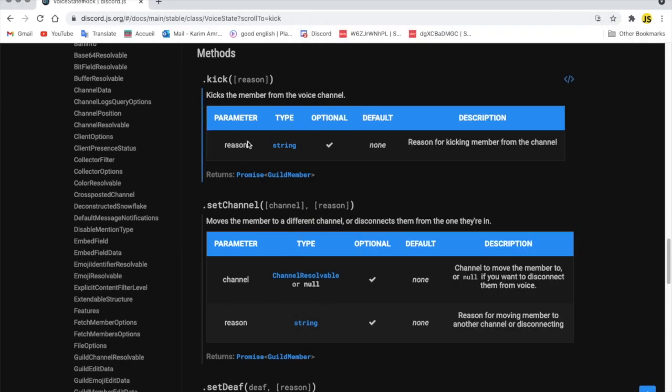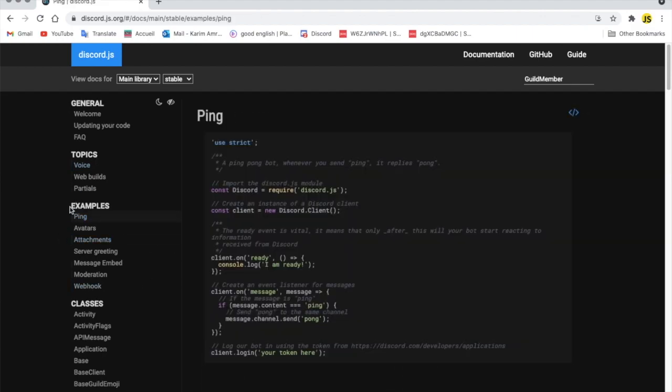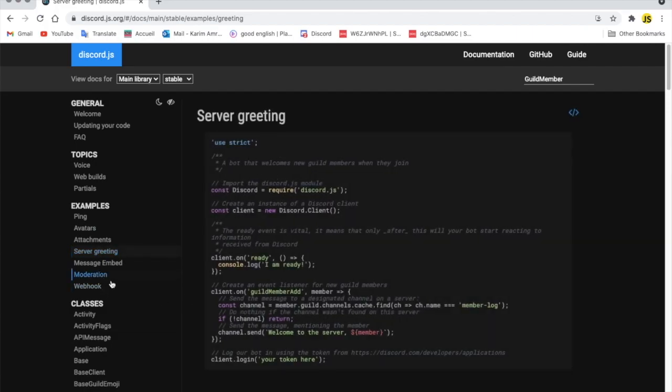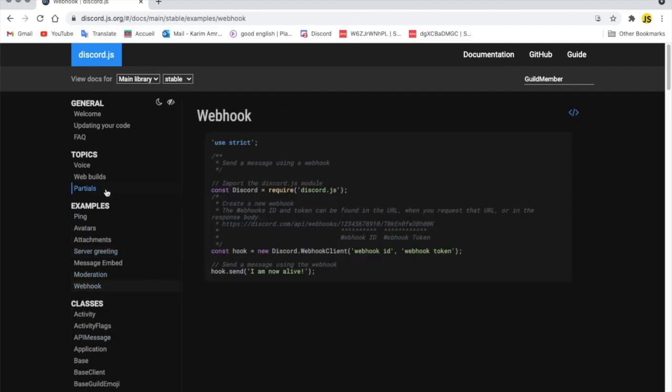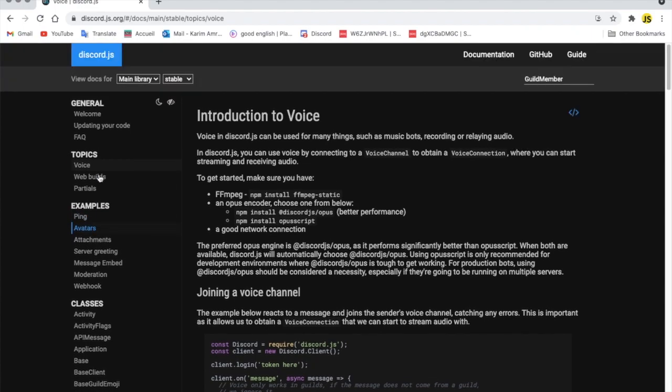There's also some other stuff you can take a look at here. Maybe let's put ping, because there are examples here you might want to see, because it's gonna help you a lot. I recommend checking it out. All right, and the webhooks stuff. There is partials, because some people don't know what partials are. It's something we use when we create a new client. And you probably saw me using it in the starboard and message delete event. And some other stuff, you can check it out.